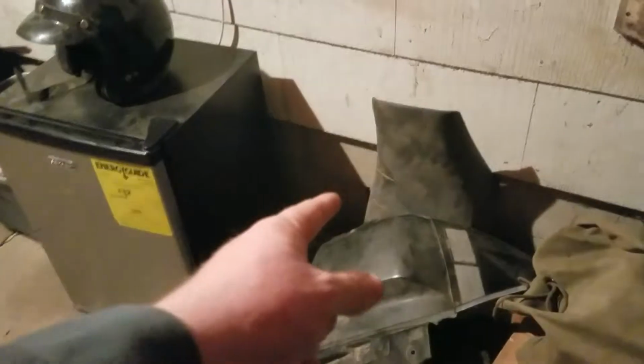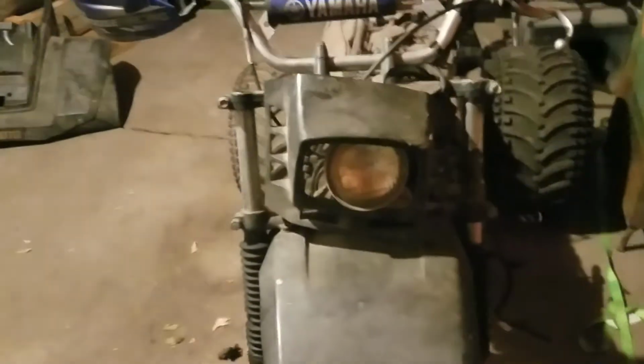Which I will give Yamaha one thing. These fenders have been through hell with me. And by the looks of this three-wheeler, they've been through hell with other things. And these plastics are perfect. The seat's actually off my parts machine. It was a yellow DR. I know the headlight shroud's a little busted up, but good enough for me. It's kind of a beater wheeler. I do need to get the right headlight, because that one works, but it looks stupid. It's just a little Cyclops now.